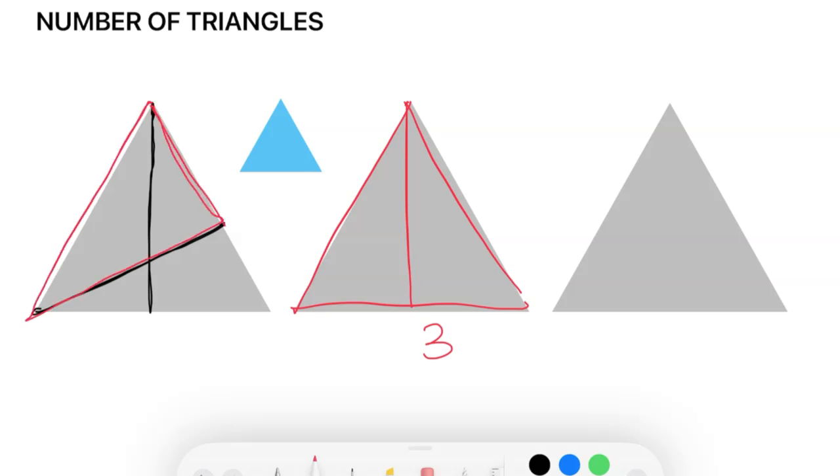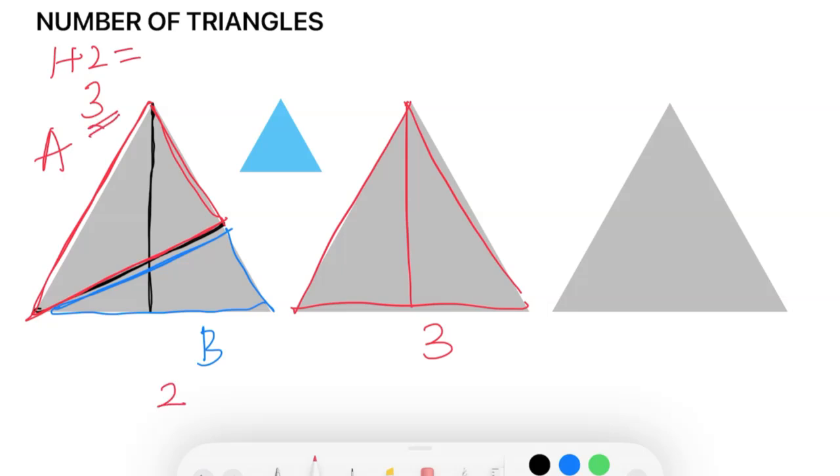So this triangle has got 2 parts. This is your part A. At the bottom there is a part B. Now in part B there is just one horizontal line. In part A there is one vertical line. When you have a vertical line, the number of triangles will be 3, because that will be 1 plus 2. When you have just a horizontal line, the number of triangles will be simply 2. So what numbers do we have? 3 from here, 3 from here, 2 from here. So it becomes 3 plus 3 plus 2, and that makes it 8. See, it was a very complicated figure, but we resolved it.